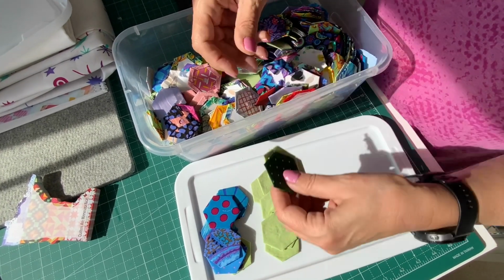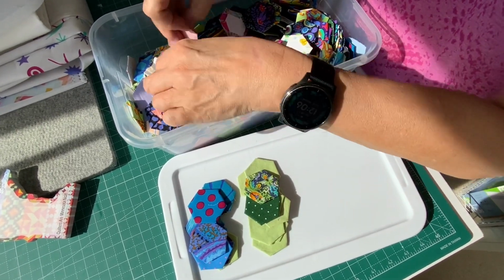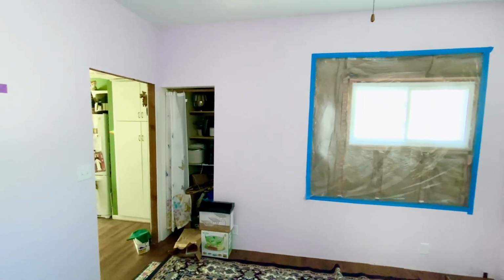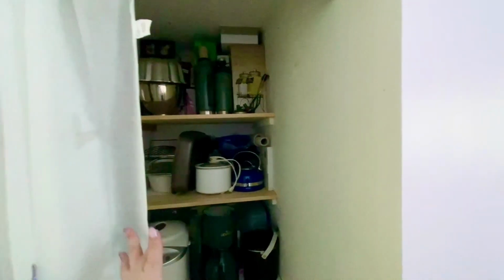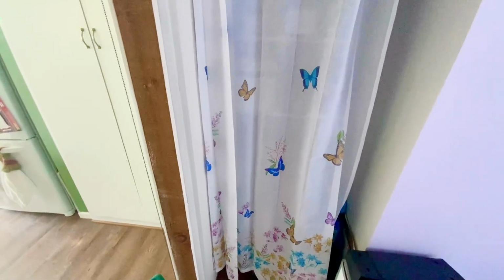I will pop in the video a little update on my current state of my craft room. So here's where we're at for the craft room. Basically, the walls are all done. This right here is storage from our kitchen, and that's going to stay that way, even though this is our craft room. That will be closed most of the time. But as you can see, the door is not installed yet for the actual door. So we need to figure out a door for here.